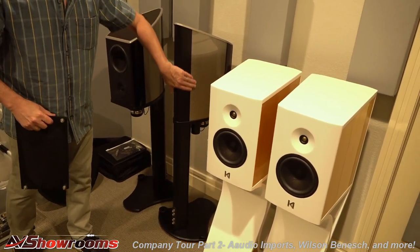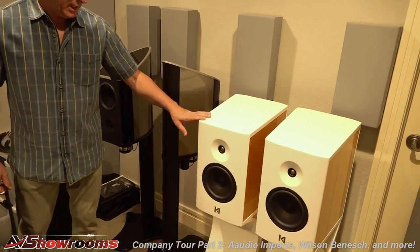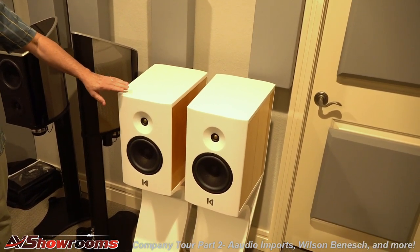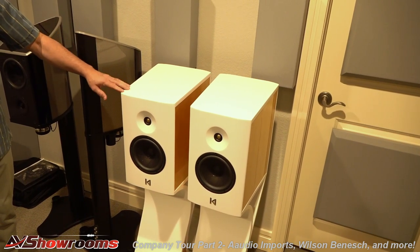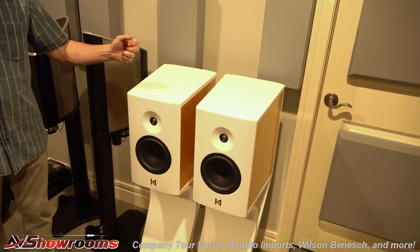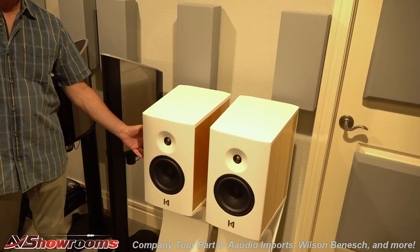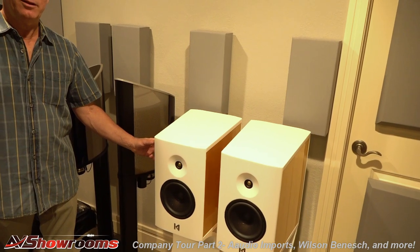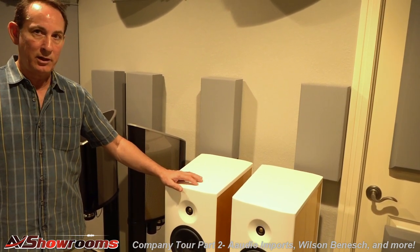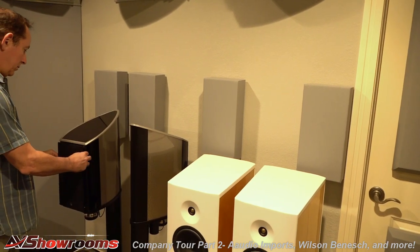These are finished in a really unique silver carbon on the back sides — they look beautiful. Right next to that is a pair of speakers from Chroma Audio, a company out of Spain. This is a very unique speaker in that there are no screws in the entire cabinet. The side plates are finished in 24-carat gold leaf, and the cabinet is a solid resin material. Inside they tune the enclosure with Spanish guitar wood — very unique. They've been a gold show winner at Munich this year, and last year as well.